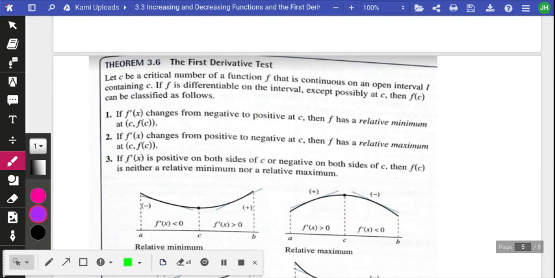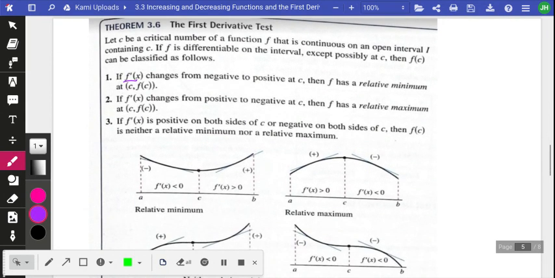So the first derivative test takes that a little bit farther. First derivative tests help us find maximums and minimums. What it says is if the slope changes from negative to positive at a certain point, so a turning point that we were talking about, there's going to be a relative minimum. Here's an example of that. It's going from negative, so decreasing, to increasing. You're looking again at the slopes. Then they're going to have some sort of minimum. And look, it is.